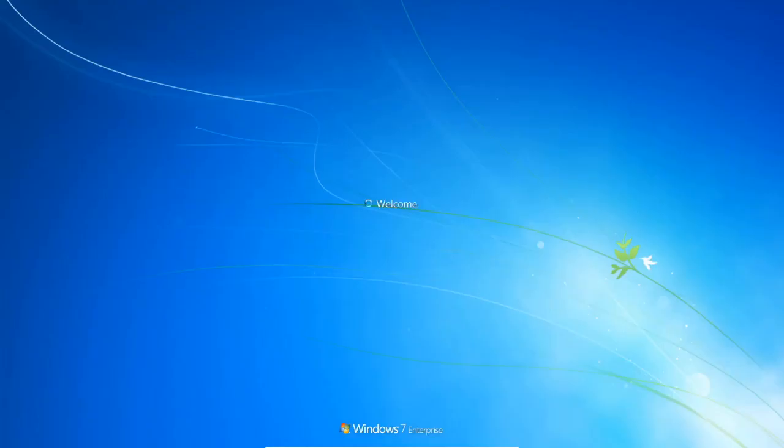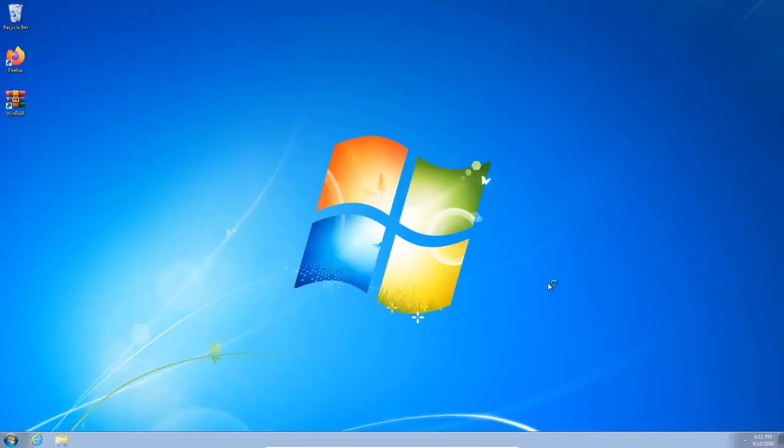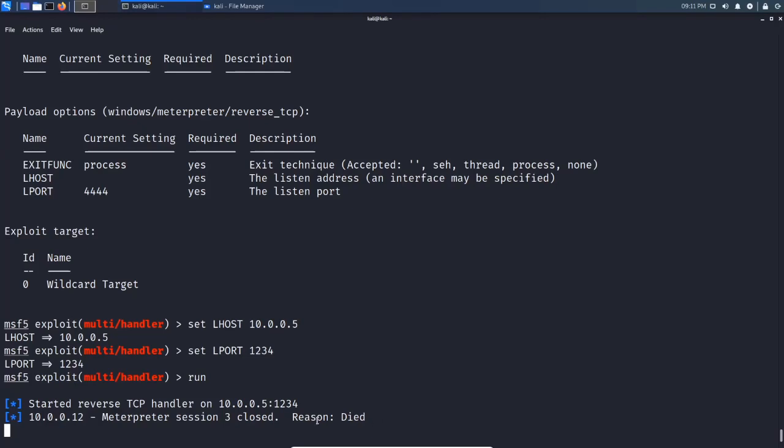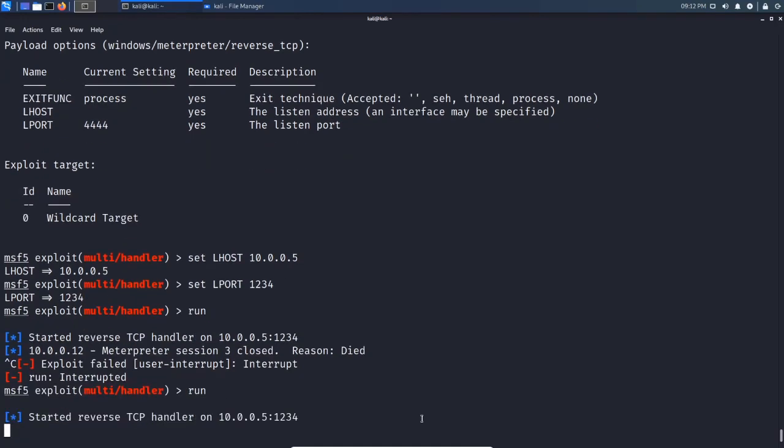If we are not listening for it actively, the payload will keep trying to reconnect every 10 seconds. So again, I'll just open up Kali right over here. You can see it's still telling us that the Meterpreter session died, which is fine. What we can do is just hit run again, because remember, it's going to try and connect every 10 seconds. So we'll just let that listen, and after every 10 seconds, we should get a connection back and be able to get a Meterpreter session. So again, we'll just let this wait.